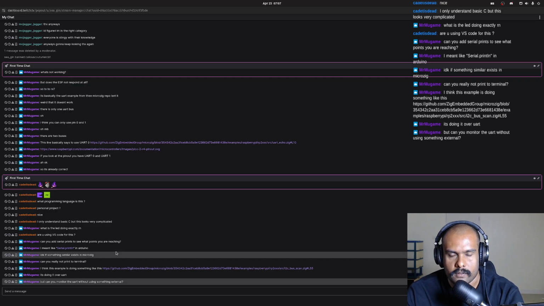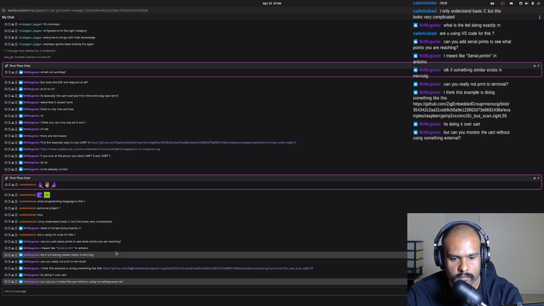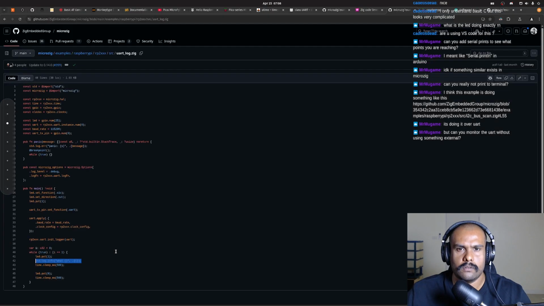Either try the Arduino IDE, because it allows you to use the Pico as the computer basically, and get the debugger, because I think it's called Raspberry Pi Pico UART debugger.